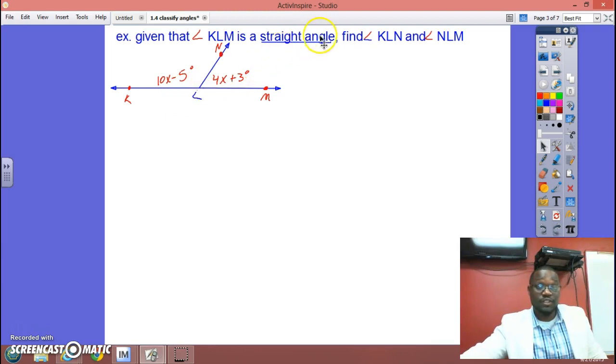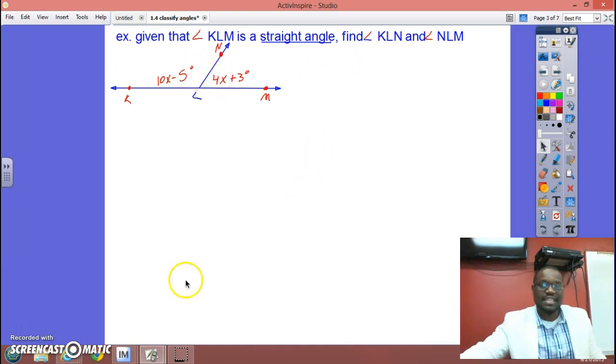So I'm starting off with the understanding, and I underlined it here just in case you couldn't pay attention, that this whole line is 180 degrees. What does that mean? How do I take that and apply it to this problem? Well, they gave me the parts of the whole. This first part plus this second part, doesn't that equal the whole line? If I start from here and go to here, that's this first angle. And then if I start from here and go to here, that's that second angle. So that's the whole figure here.